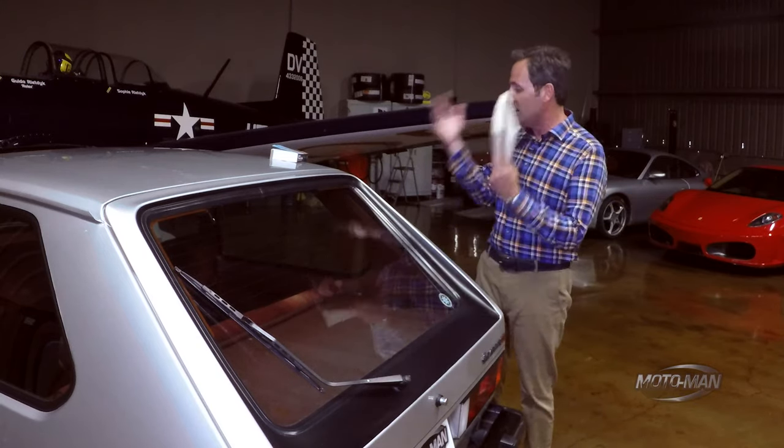Now, let's look back here. The original price of the car was just under $8,000 in 1984. What is that in 2021 dollars? Well, that's $20,544. Okay, so that's all fine and good, but what does that mean against the current pricing of the new GTI that we just drove, which we're kind of guesstimating at $32,500.